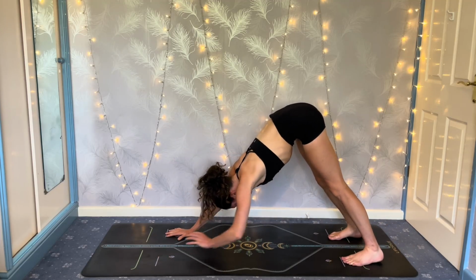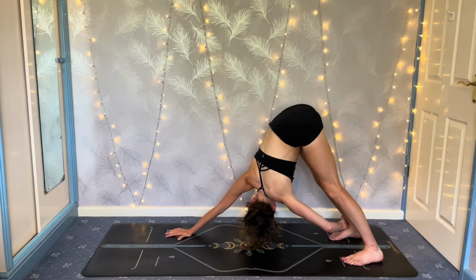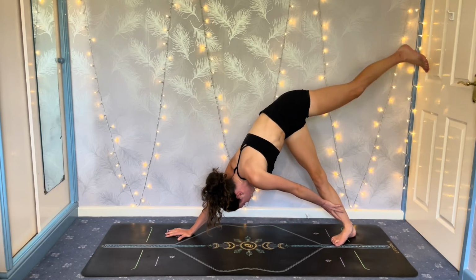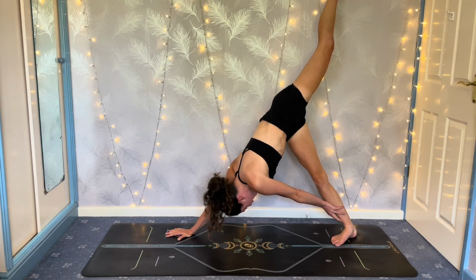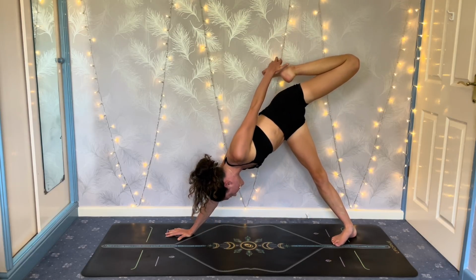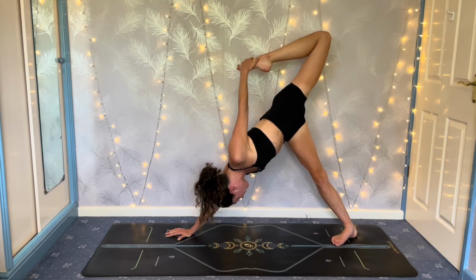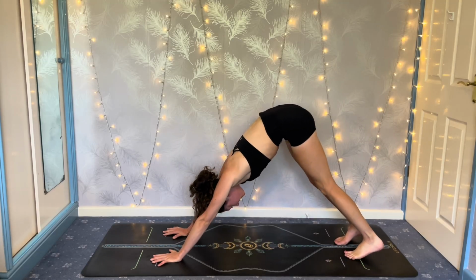Take it to the other side, left hand, right ankle, bend the elbow, pull yourself into the twist. Maybe take the balance, sweep that left leg up to the ceiling. Now my right big toe is pointing towards the front left corner of my mat. Maybe bend the knee, catch the foot with the hand. So I guess this is like a 2-legged dog. Release with as much control as possible, back to your down dog.